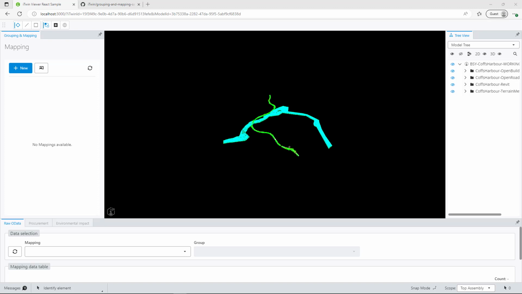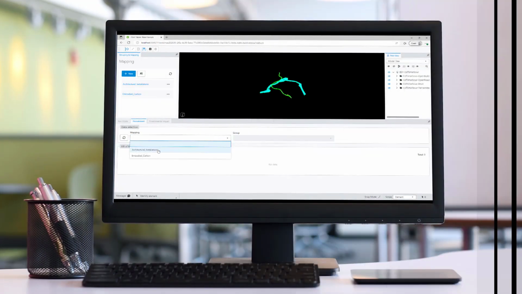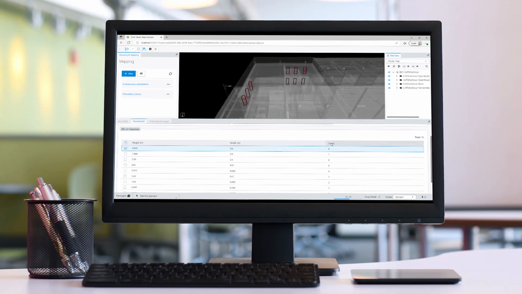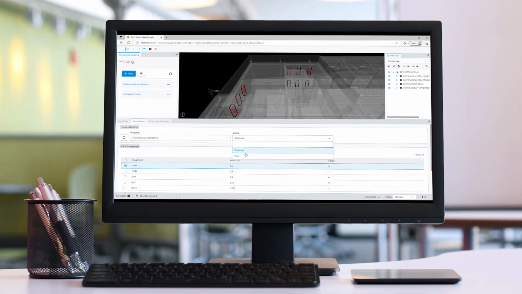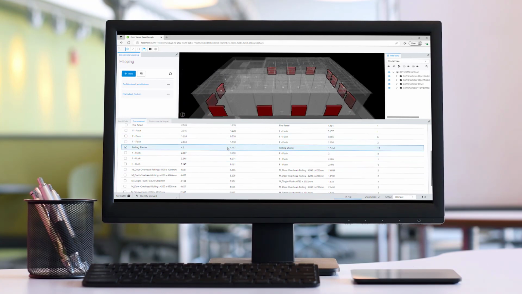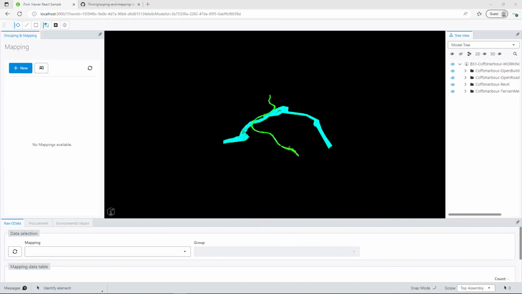Our first step to filling in the mappings, our data views, will be our procurement manager Paul's bill of materials. Paul needs to know the number of architectural installations going to the project, specifically doors and windows. This bill of materials will break them down by grouping matching properties. The grouping and mapping widget will help us create this view. Once the report is created, we'll then view the data in a table to understand the results. And finally, we will move that data into Paul's specialized procurement widget to view the bill of materials.